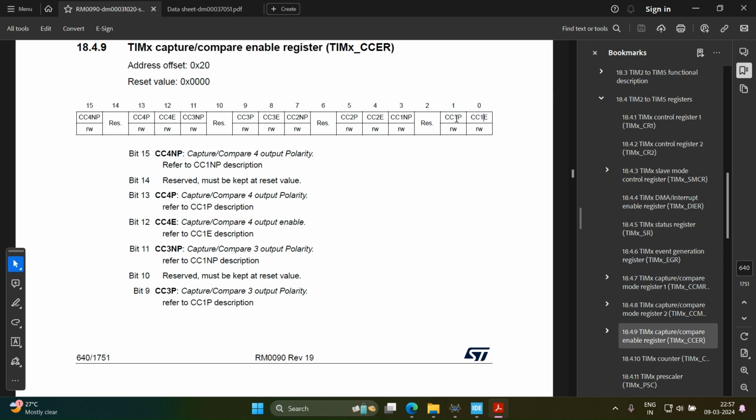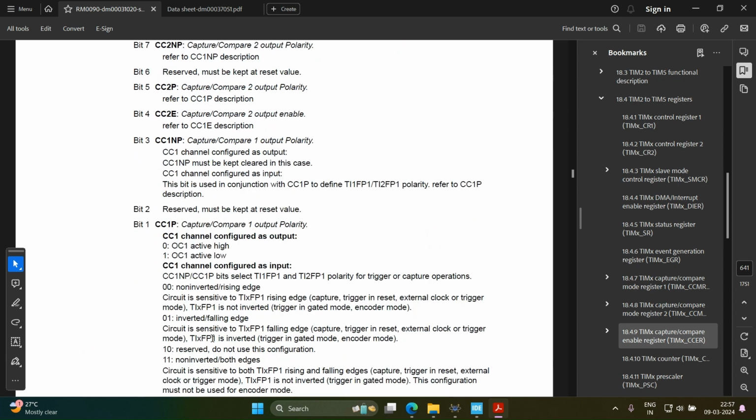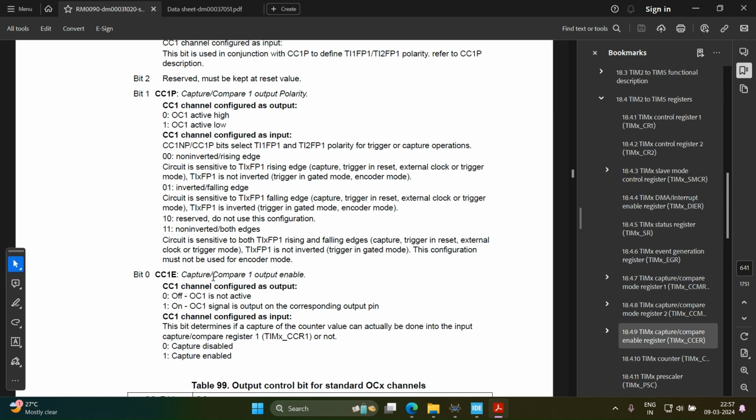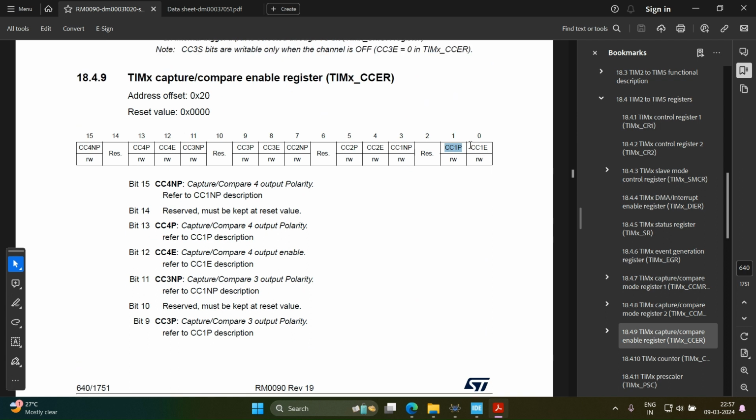So we are enabling and we are setting the polarity. Here you can see the bit descriptions. Bit number 1 is output polarity. We are setting it active low, and here we are enabling the compare mode because we are using it in the compare mode. So these two bits will be set to 1 1.